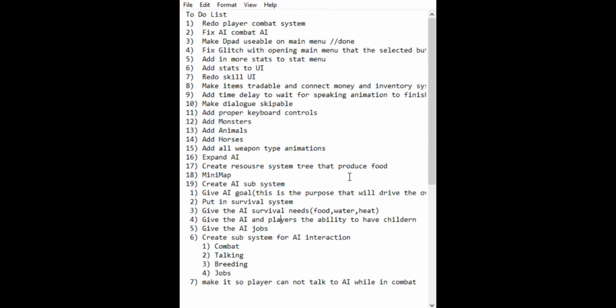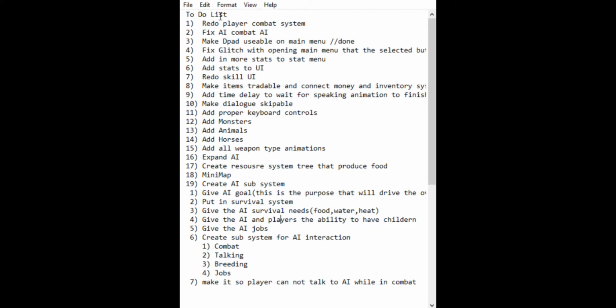This is a little part I thought of after I finished recording the video, and I just thought I'd add this on at the end. I don't know how helpful this will be to other game developers, but I find this immensely helpful. This is actually a list of all the stuff I had to do to fix in the game, which is just a lot of little stuff, but also some big stuff too.